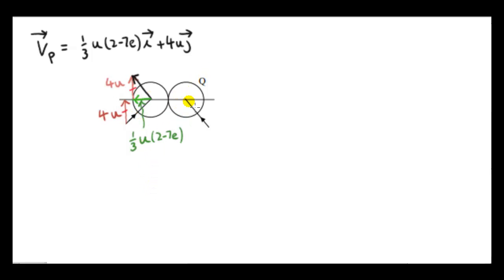Let's look at the velocity of q. Well, we know that the y or vertical component won't change. It's 3u, it's in the positive y direction, so that's going to be the same for q. And as I said, normally the x component shrinks in magnitude, so let's show 3u here on our diagram. So you can see the x component has shrunk in magnitude to this new x component, and we know what that is from the previous part.